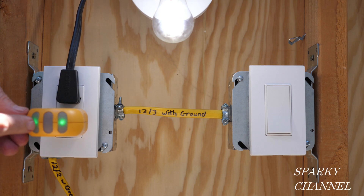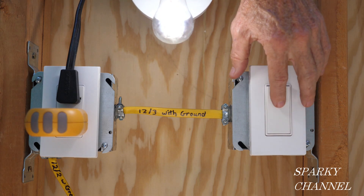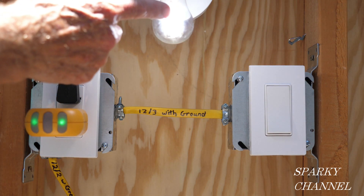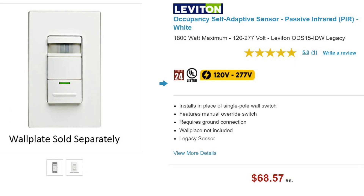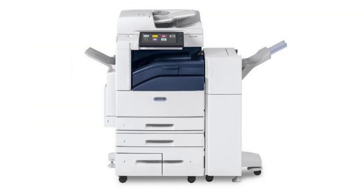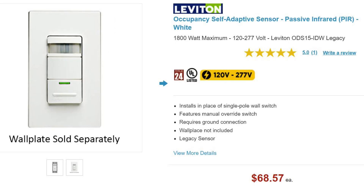Over the years a regular receptacle has been used in a residential setting in an area where a lamp would usually be. In this case you would enter the living room, turn on the switch, and the lamp would come on. But in modern day we use these kind of receptacles in conjunction with PIR switches, which stands for Passive Infrared Switches, to automatically turn on office machinery such as copy machines when somebody enters the room. Then when someone exits the room, this machinery is automatically turned off. This is to generate a savings on utilities.